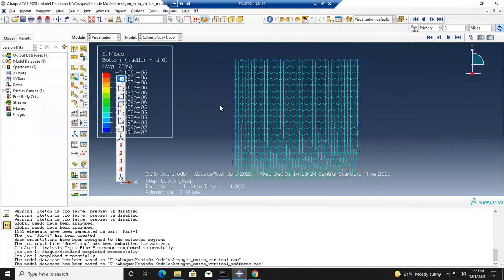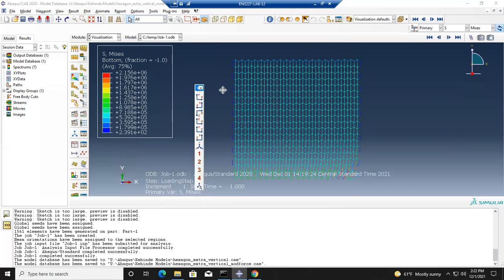Isn't that because the other side is not pinned? Which side? The right side? We don't need to pin it because it is quarter symmetry.